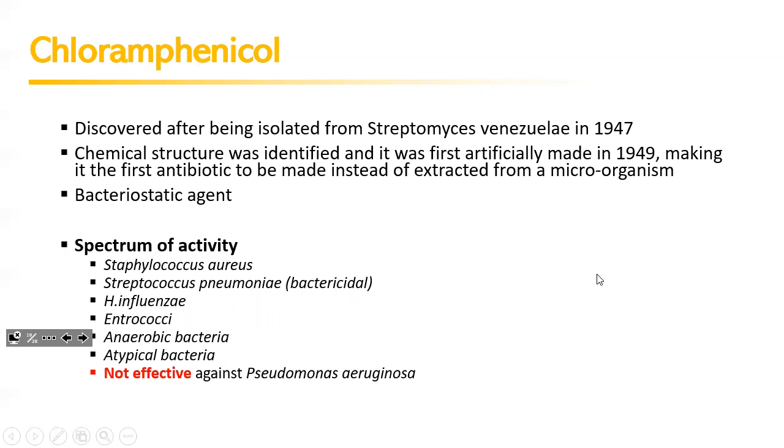So when we talk about more than 30 or 40 years back, it's among the agents that treat meningitis, and up to now, in certain poor countries, you're going to find chloramphenicol used to treat meningitis, like sub-Saharan countries and India. Also, it covers enterococci, and it covers anaerobic bacteria, besides atypical bacteria. So it covers many bacteria. It's really very appealing, but it has complications that we're going to discuss in the coming minutes. It has no activity against Pseudomonas aeruginosa.